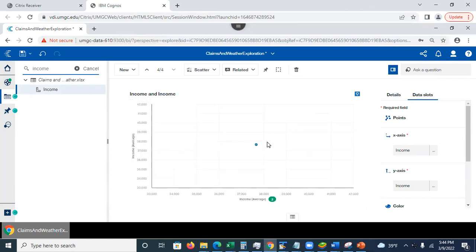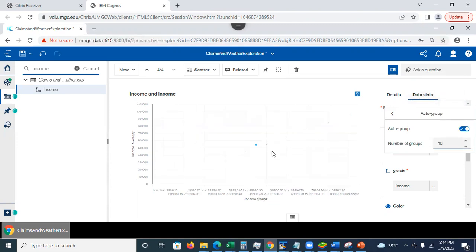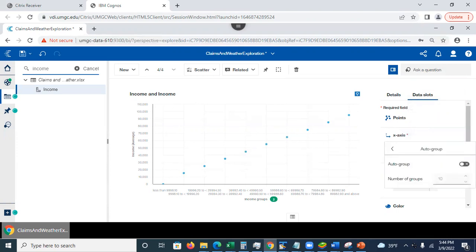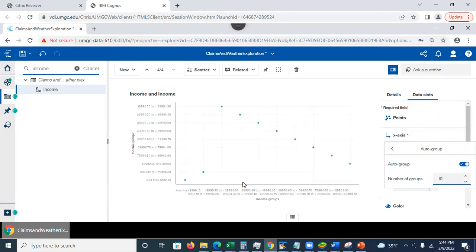In this case, it did not do it, because what you have to do is the binning here. You have to do this auto group, and this is going to be the histogram. See this? And you also want to do this here, the auto group. Let's see what happens.